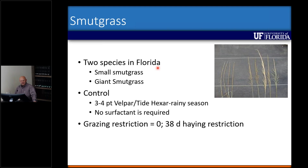We have two species of smutgrass in Florida, generally referred to as small and giant smutgrass. Taxonomists and botanists argue about which genus and species they belong to, but the easiest way to tell them apart is by looking at the seed heads. The oppressed cylindrical spikes would be small smutgrass. This species used to be predominant in the state, but since the 90s, giant smutgrass has become more prevalent in the southern part and is slowly encroaching northward.